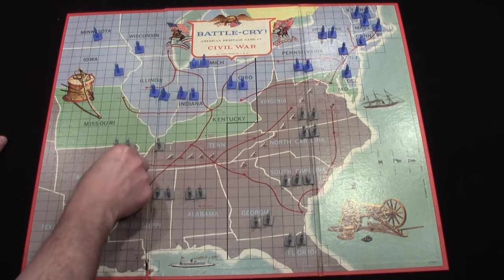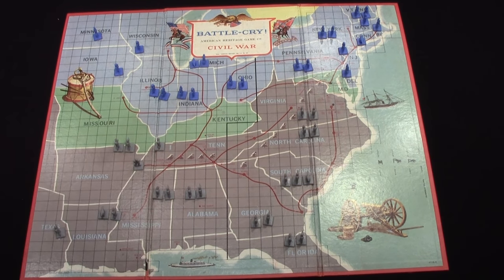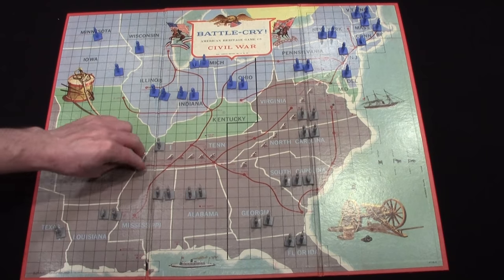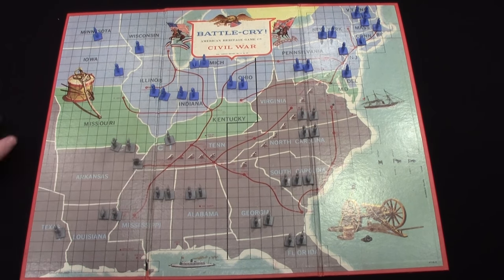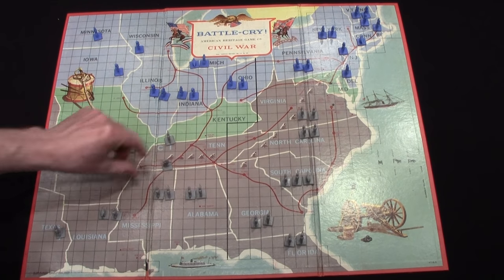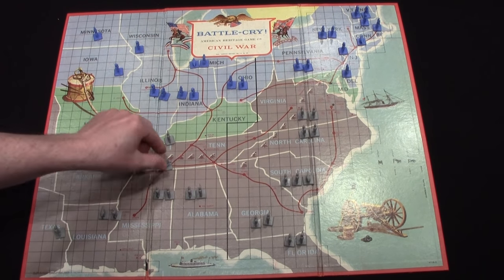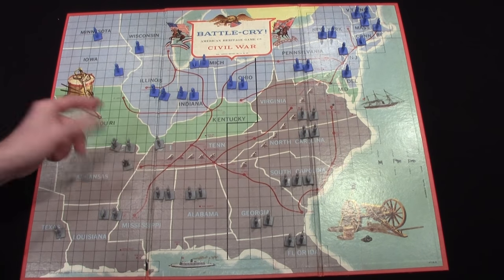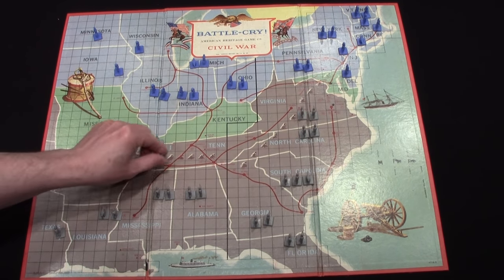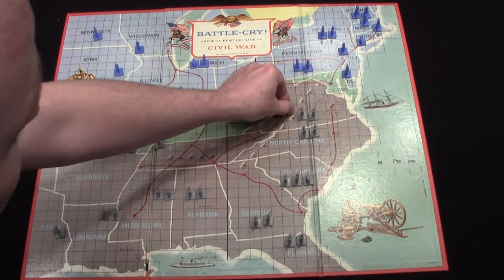Now, how that works is, it costs one movement to get on that dot, no matter your speed. So even if it's a horse, which can normally move two, that's one. Two, to the next dot is another movement. Three, four, and so forth. Same for infantry and cannons. That costs one, two, three, four, five.